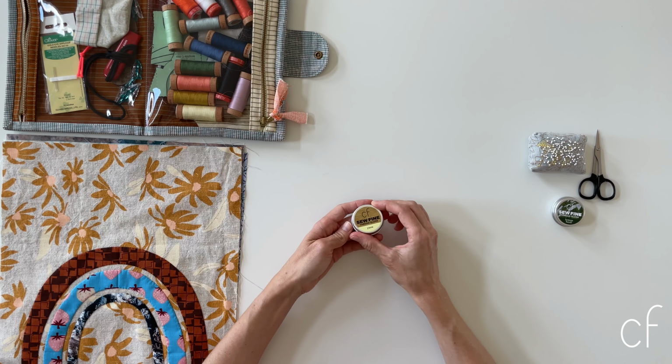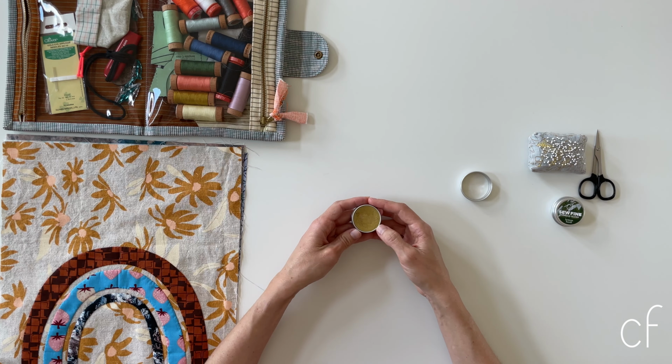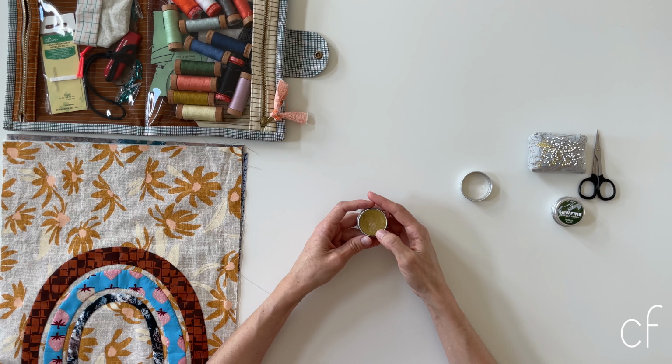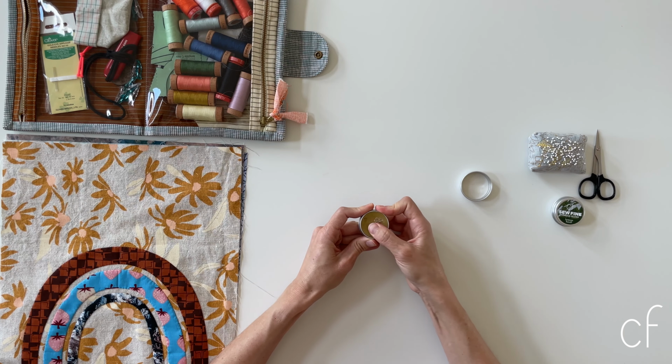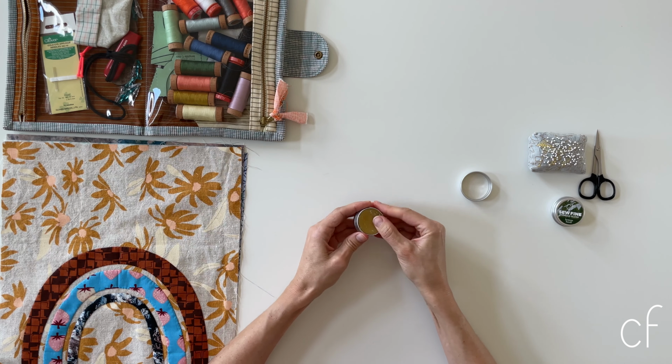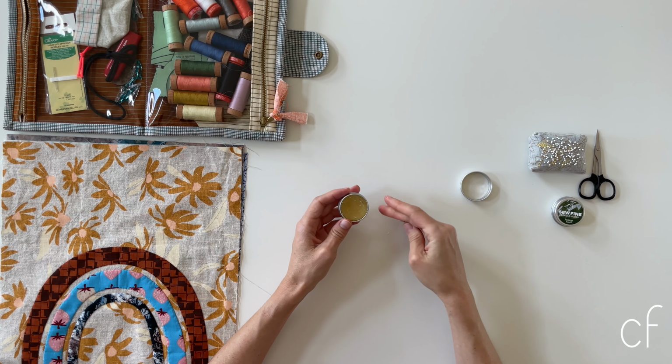But sometimes what's actually happening is that it's not drying out, but instead you're getting a lot of thread or lint buildup on top. So a good way to deal with that is to scrape the extra lint off the top. So here I've got one, and I can see that there's a buildup. You could either scrape it away with a knife. One thing that I like to do is I just use my finger, and you can see how it just comes right up. It's actually kind of satisfying.